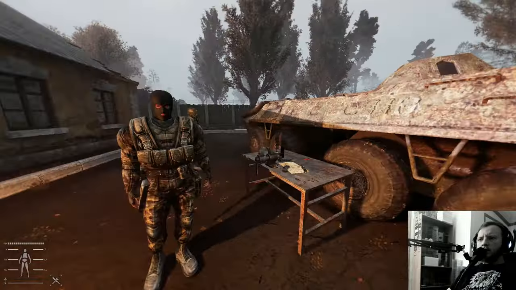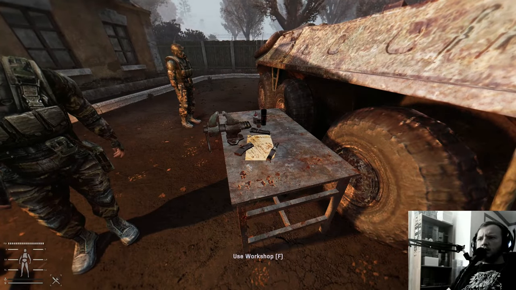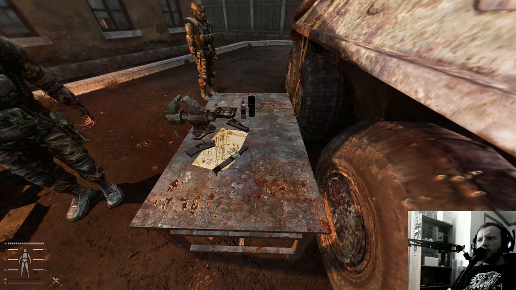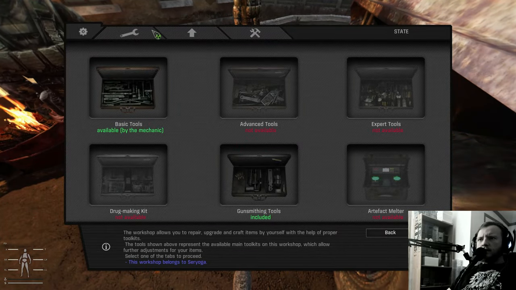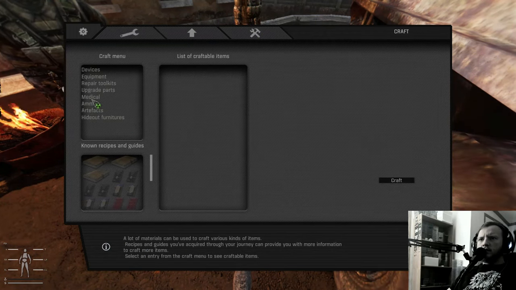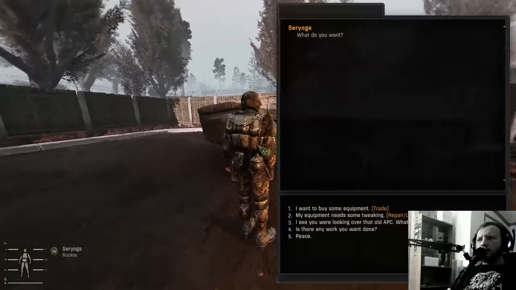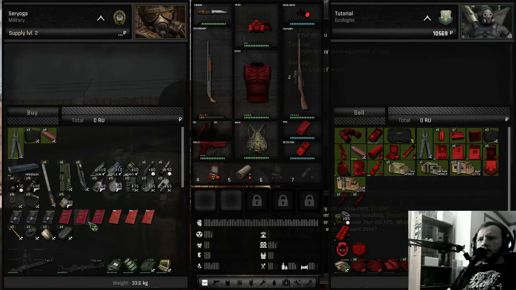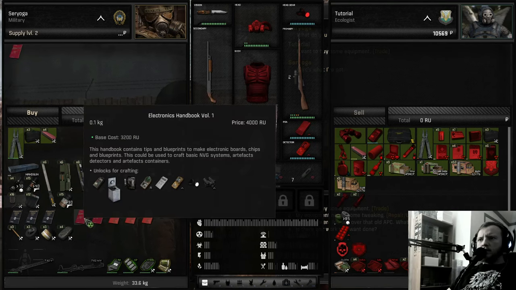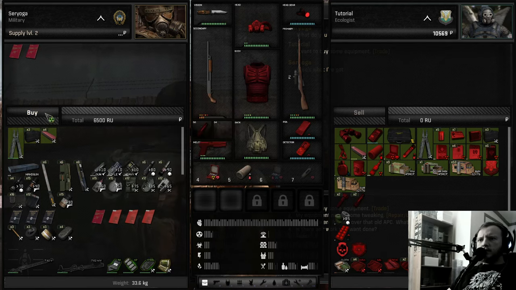That's good enough. Let's see if we can craft a backpack. What the hell? So, you can use vices for free in Stalker Yama. Alright. Let's see if I can't. I have to get the crafting recipe for the backpack. There. Get Survival Guide 1, Electronic Handbooks 1, we won't worry about that one.